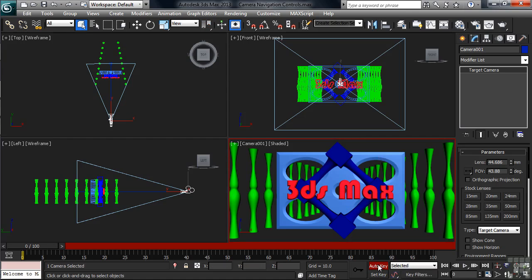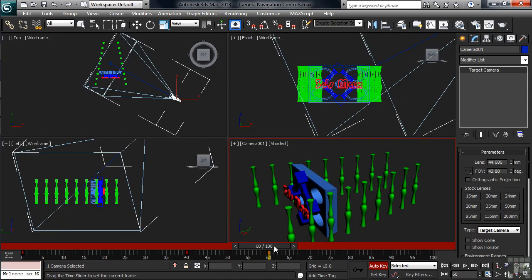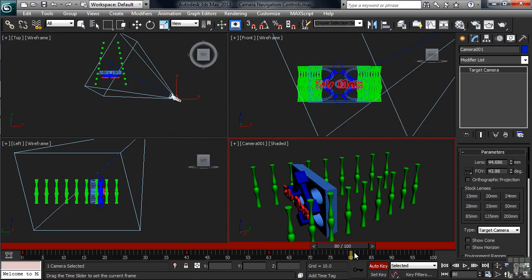I'll activate the auto key, move to a later frame, then dolly the camera viewport. Once I've done that, I'll move a little farther back in time and orbit. I'll move further back still, orbiting back to more of a straight-on position.